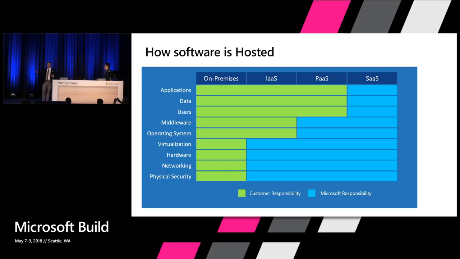As you move into IaaS, infrastructure as a service, we actually take a bunch of those things away from you. We make it a lot easier. You don't have to do the physical data center stuff anymore. And as you get to platform as a service, we take some more away from you. And with SaaS, you're really just focusing on the data itself, the actual application data, not the infrastructure.